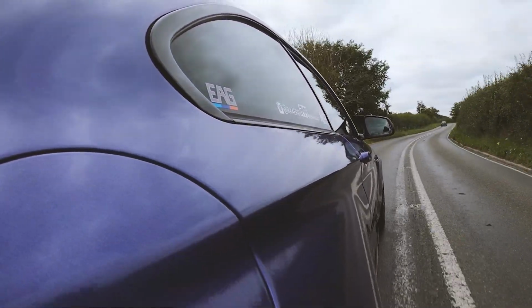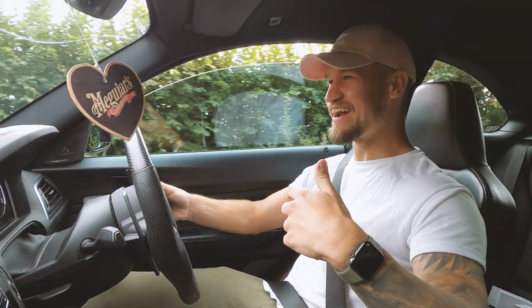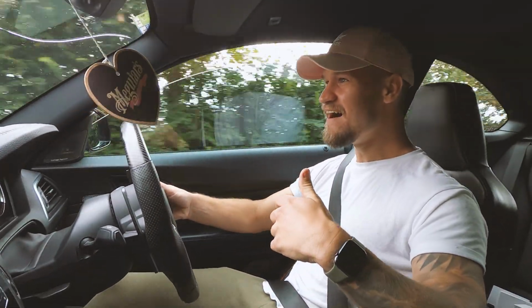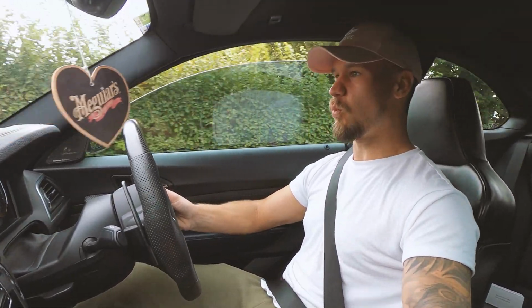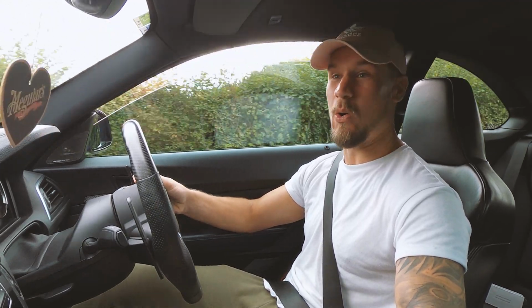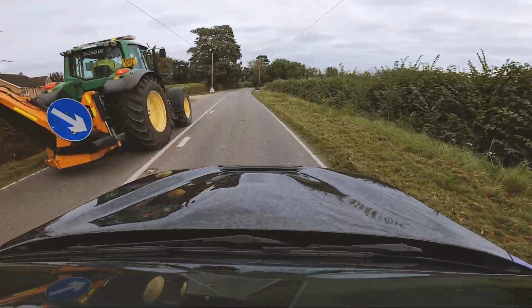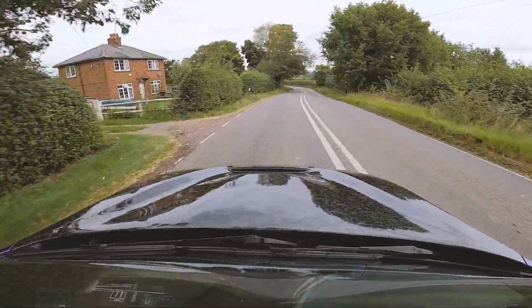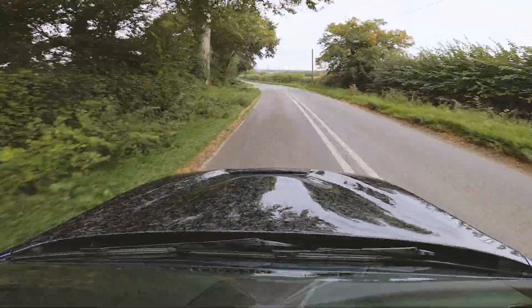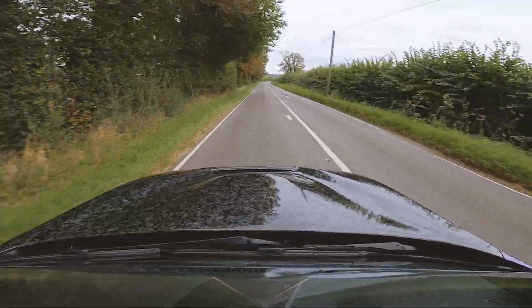One more. Okay, that's quite aggressive. Wow. And then the brakes. I mean, this is a track-ready BMW M2. It is modified for the track. Suspension. Wow, and it's quick.